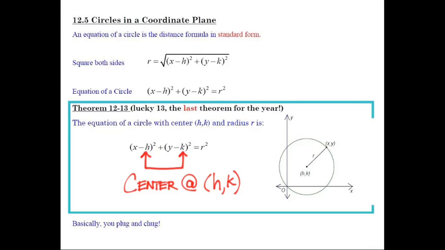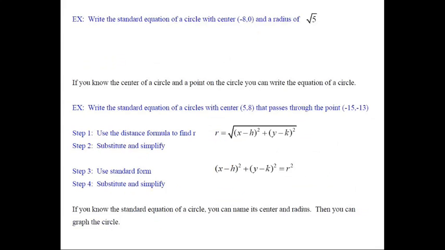The key to remember is that the subtraction here, h and k, becomes the positive values of our center, because we're subtracting for a distance. So if this is x minus 2, the x coordinate is 2, not negative 2. And that's just our radius squared, which should be pretty straightforward.